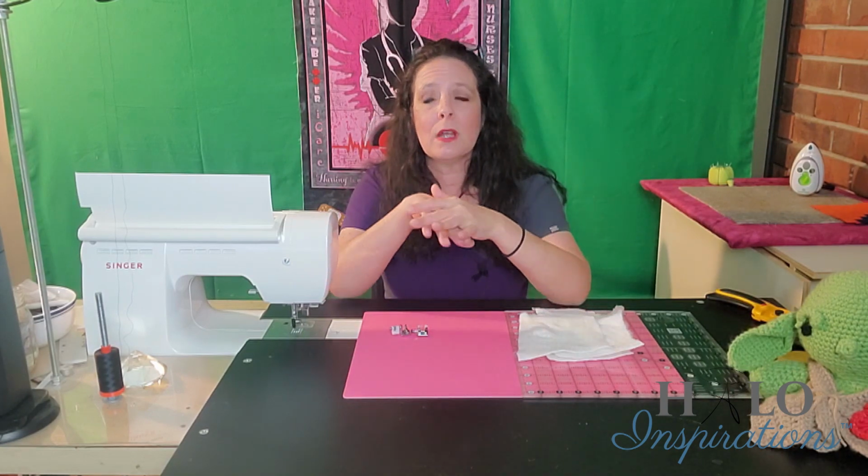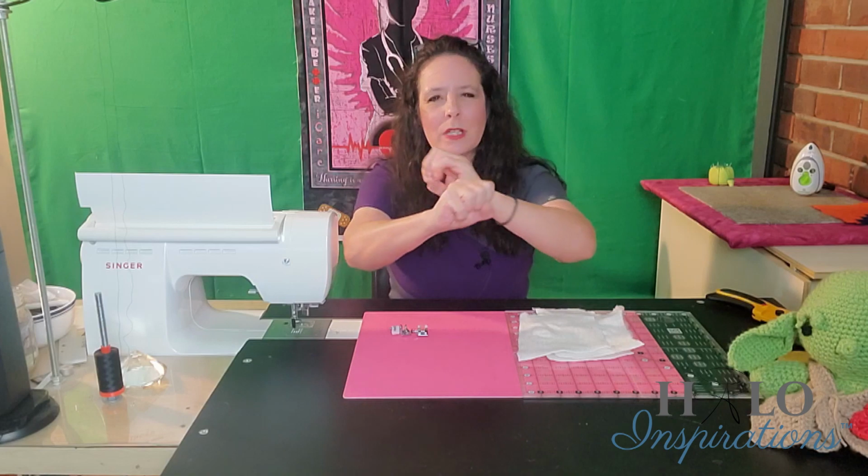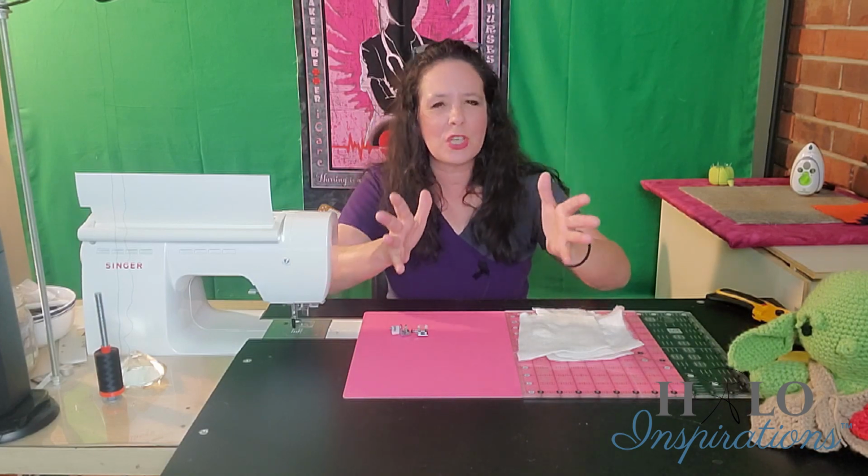She doesn't fuse it. She doesn't do anything. She just overlaps it. I want to say 1/8 to 1/4 of an inch. I don't remember exactly which, but she just overlays it, and when it's basted and quilted, she feels that that's just enough.